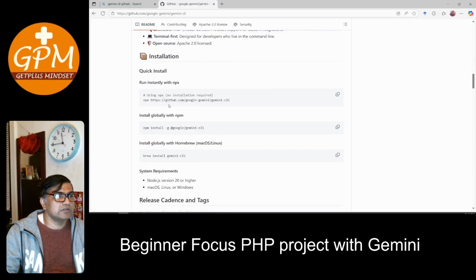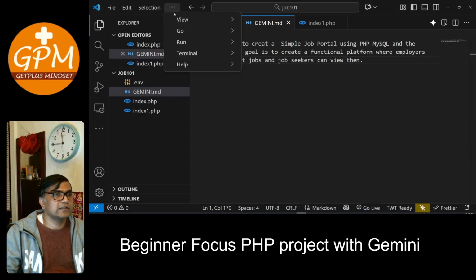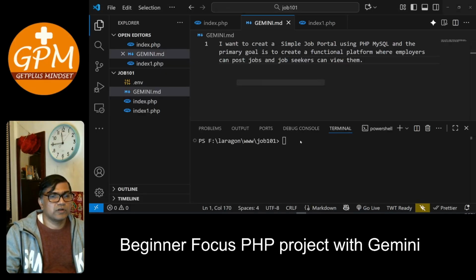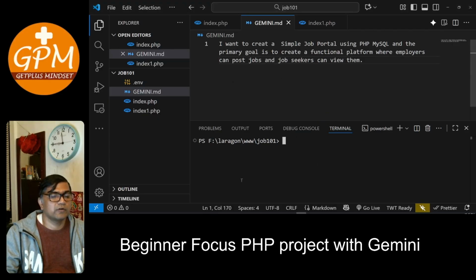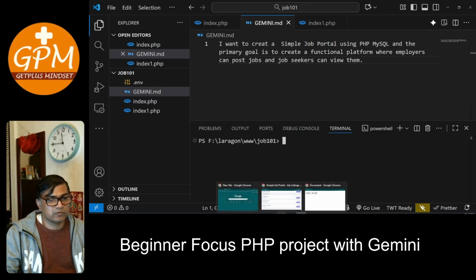All you need to do is run this simple code: copy it, open your terminal on VS Code, and paste this code. I'm not going to paste it because I already installed it. When you paste this code and press enter, the Gemini CLI software will be installed on your computer.